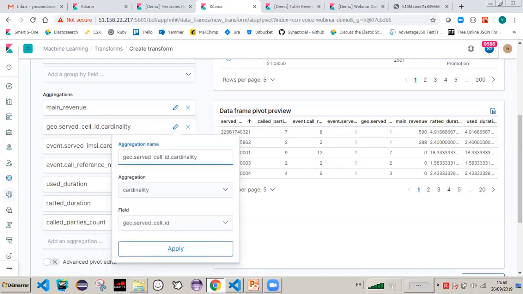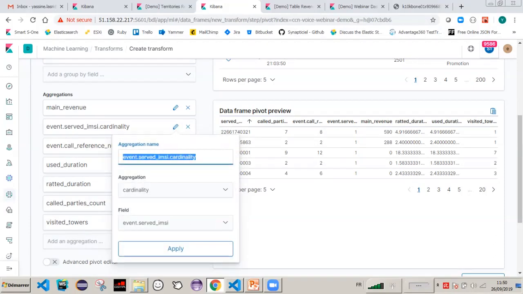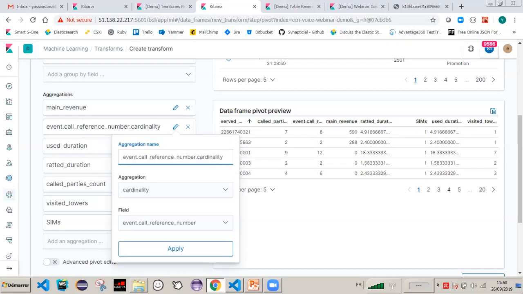Let's say this is how many visited towers. Let's say this is a number of SIM. And let's say this is events count.